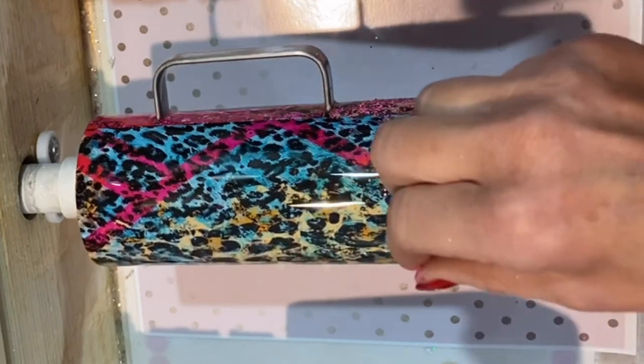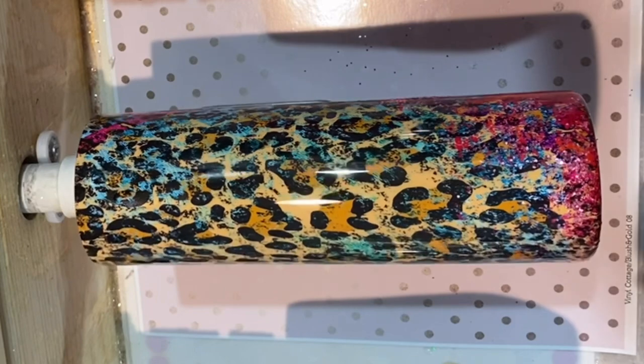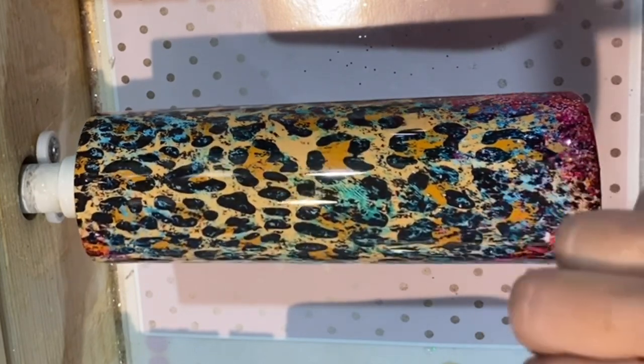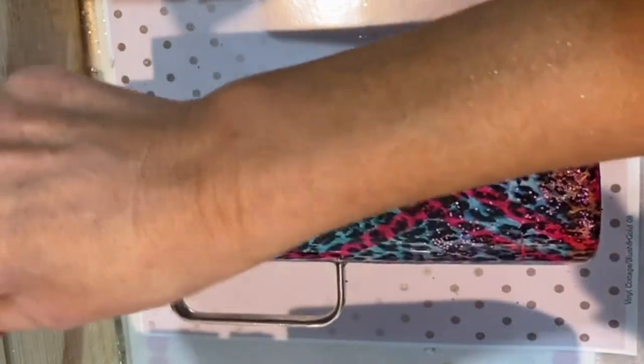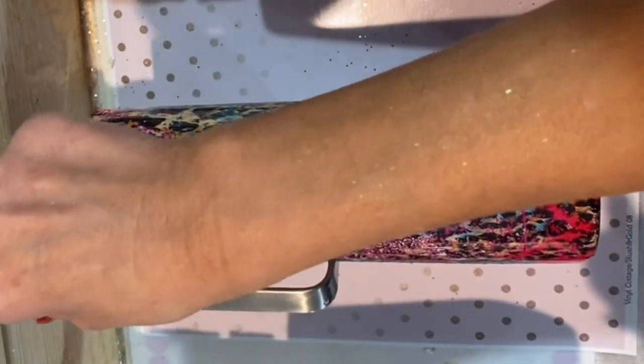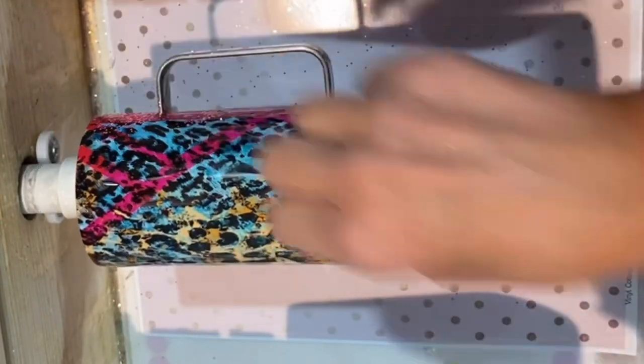So I wanted to add a little color here. I'm going to add a little pink, then I'm going to add the turquoise. And then just anywhere where there's like a mixture of colors, I'm going to add that sugar lace. And then I'm going to go back at the end, because the predominant color on this cup is the turquoise and the teal, that I'm going to add the waves in. And this one has like some little stars in it that are super cute to add in as well.